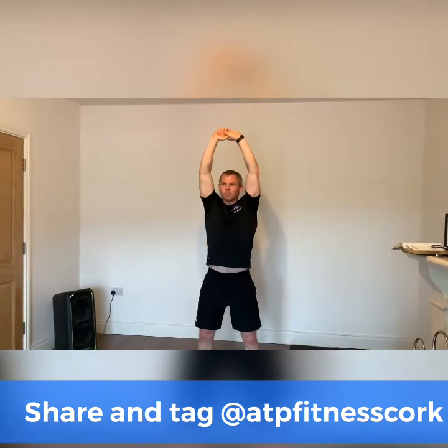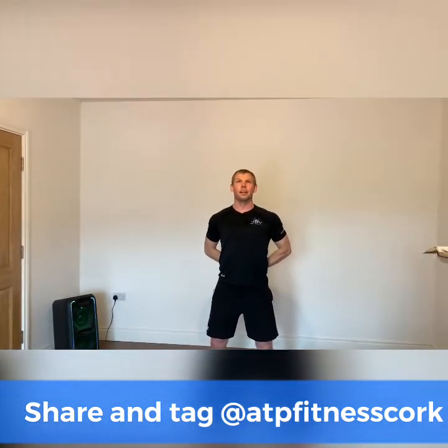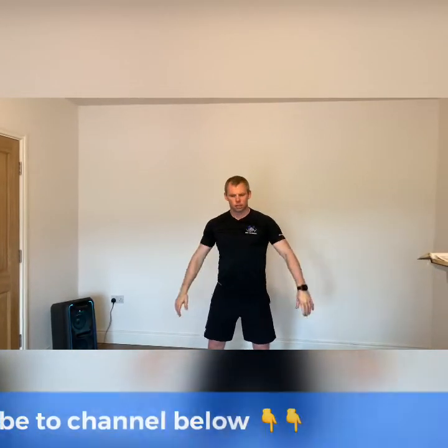Remember, if you struggle in the class, do the class again in a few days' time or next week, and keep building it up. Your body will adapt. You just got to keep pushing it to adapt. Pull the shoulders back, head and chest up. Stretch down the chest. Pull the hand across the chest, grab it at the elbow.